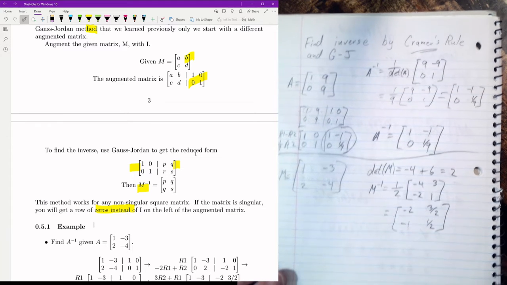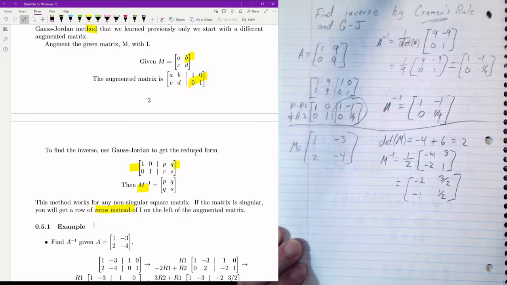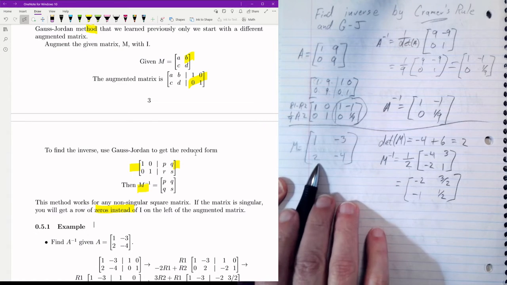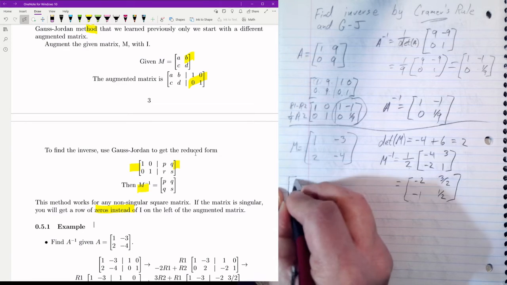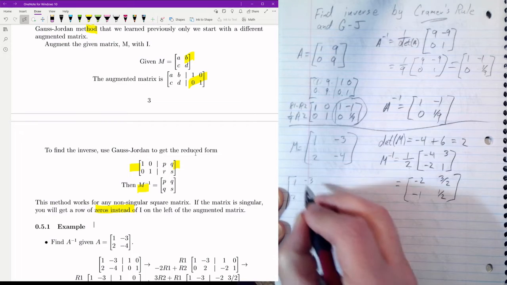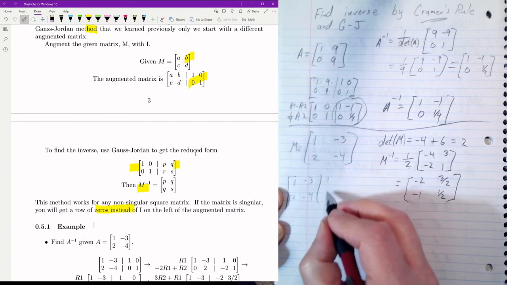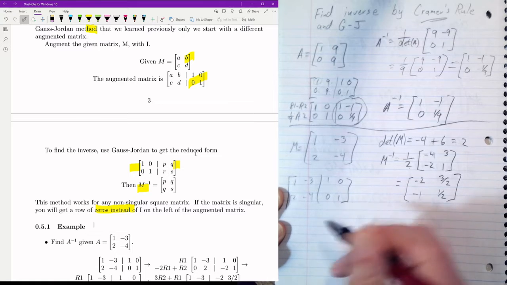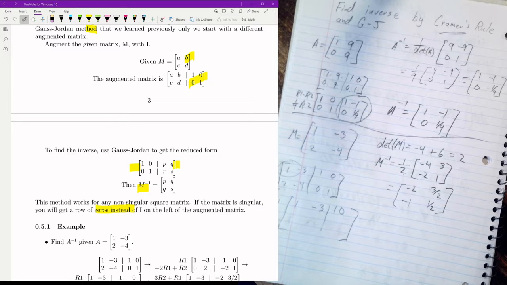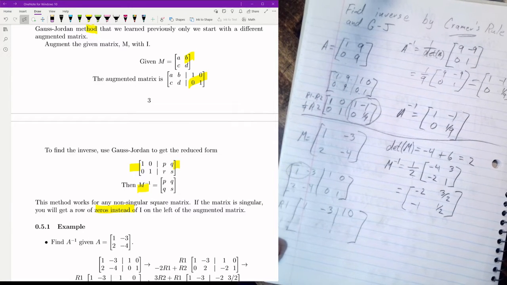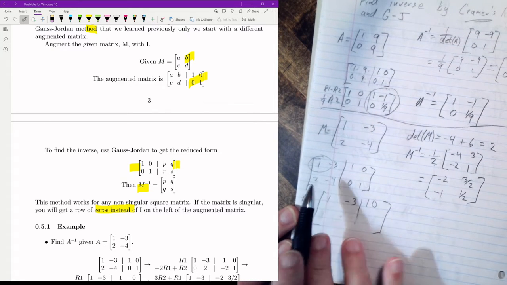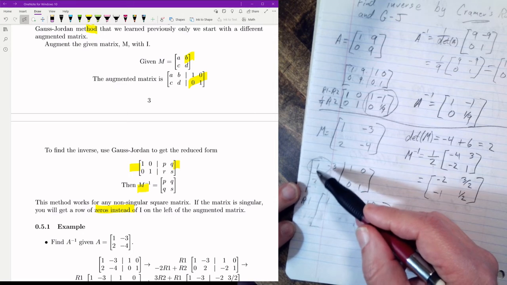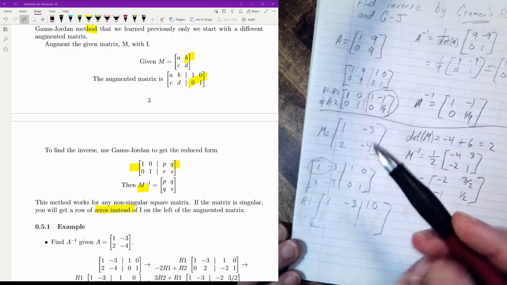Okay. Let's try and do this using the Gauss-Jordan method. First step to doing that is augment the matrix. 1, 2, minus 3, minus 4. Augment it with the identity. So I had a little mistake, so we're going to redo that part of it. Anyways, coming back here, we have that our pivot point, we've already made that determination, and then we've got to clear out the column, so we're going to subtract 2 times row 1 from row 2.